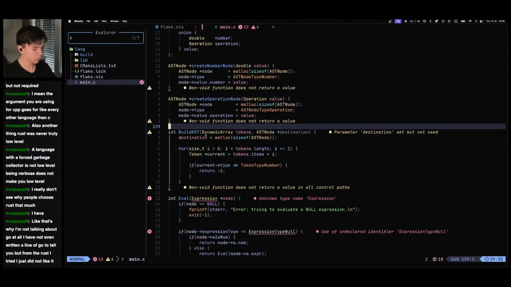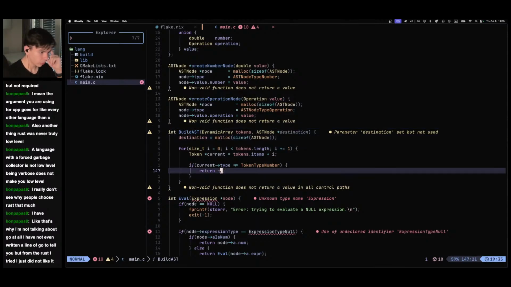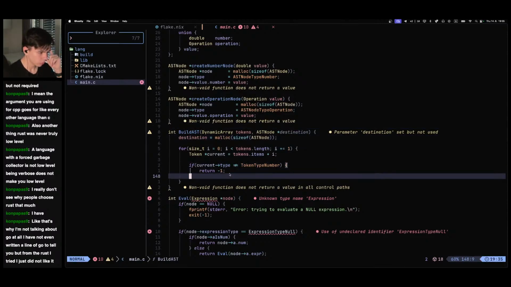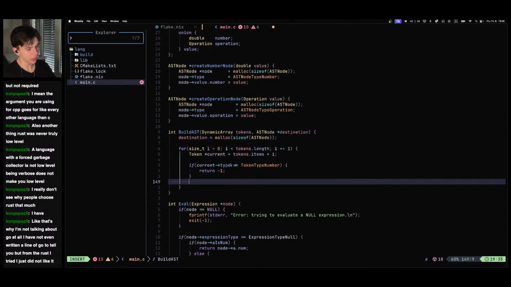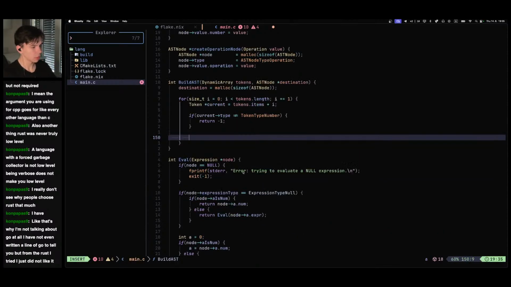If it's -1. Okay. If it's a number, then we're going to destination. It's gonna be recursive. I'm gonna go crazy with these errors, honestly.